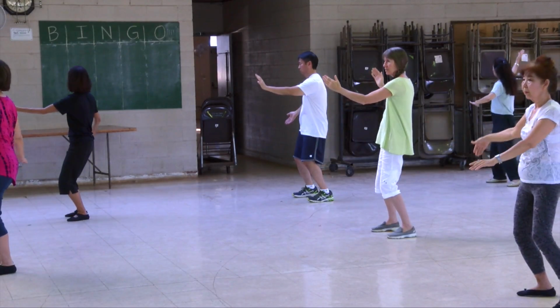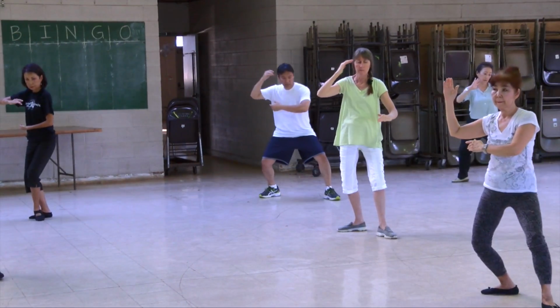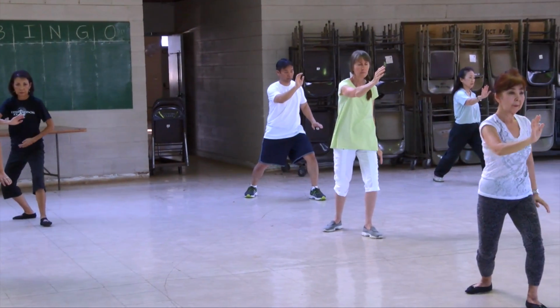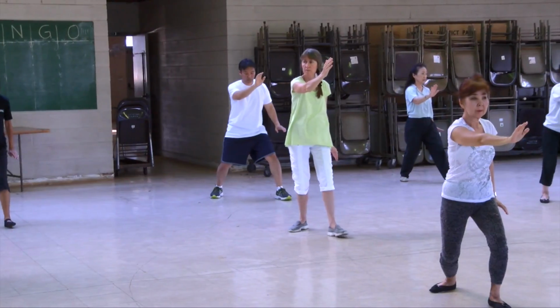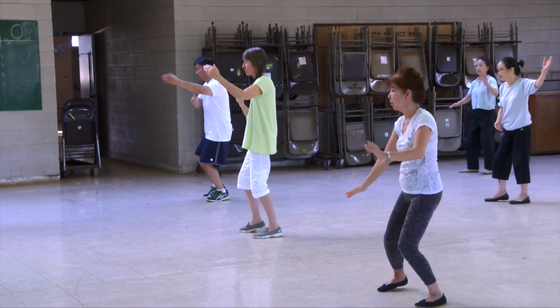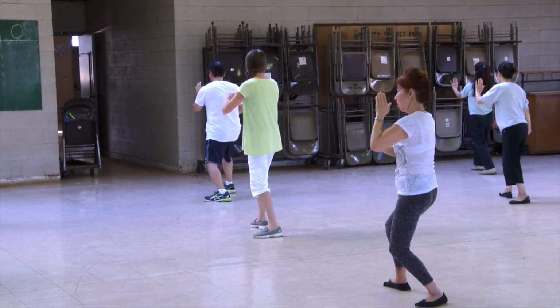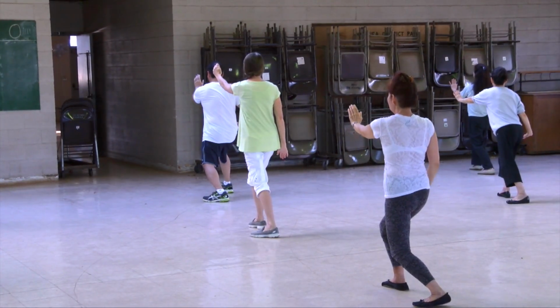T stance, parallel and higher. Ear, heel, hand, face, brush your knee. Sit back, twist, parallel and T and higher. Ear, heel, hand, face, brush your knee.